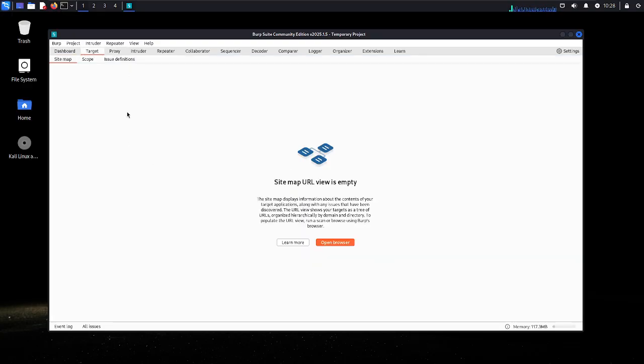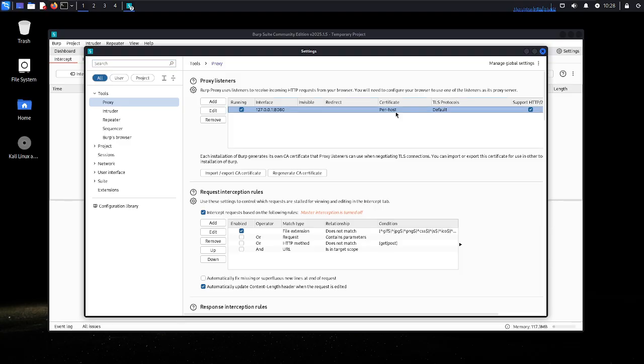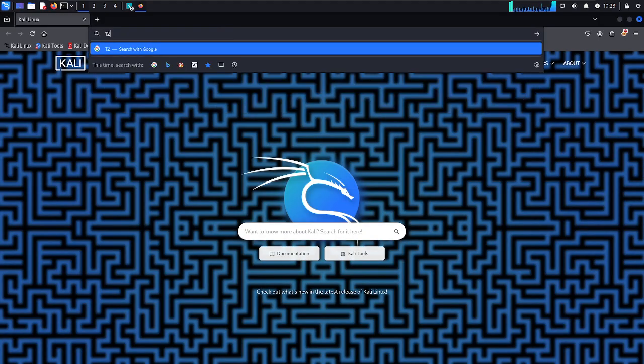Now we would like to look at the target. We would like to open the browser and set the proxy. In the proxy, we have Intercept, HTTP history, WebSocket history, and Match and replace. You can click on the proxy settings there. We would like to visit this targeted website. Now let's open 127.0.0.1:8080. We would like to download the Burp Suite community edition CA certificate. Once you download the professional edition, you can do the same thing. But there is an additional feature, the scanner, that will automatically scan the targeted website to find bugs. So you need to do it manually to understand what is what.